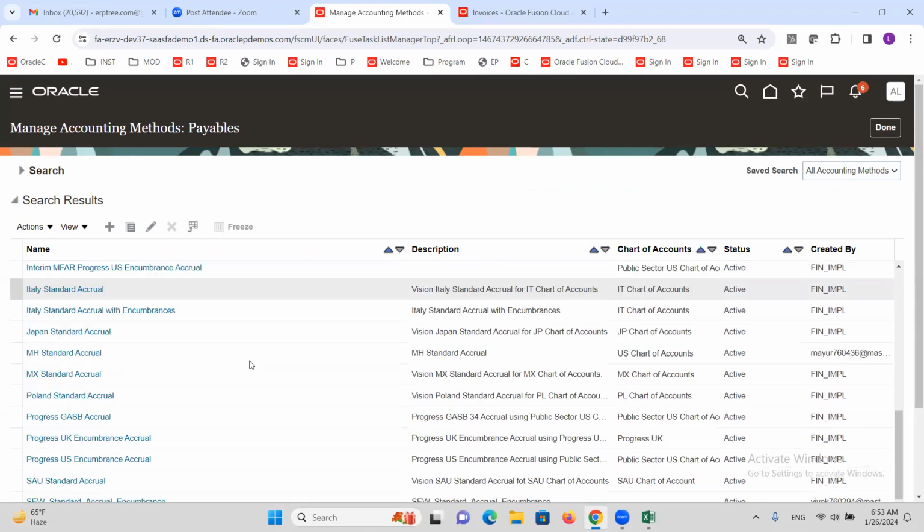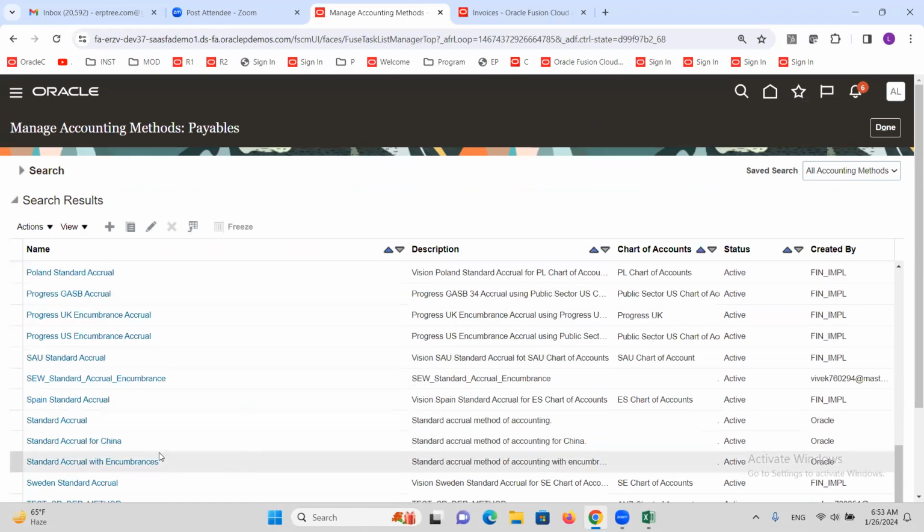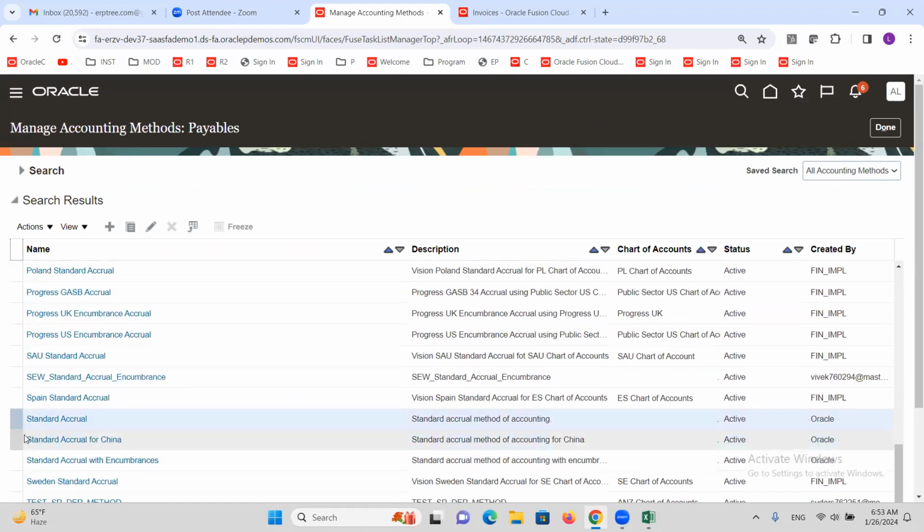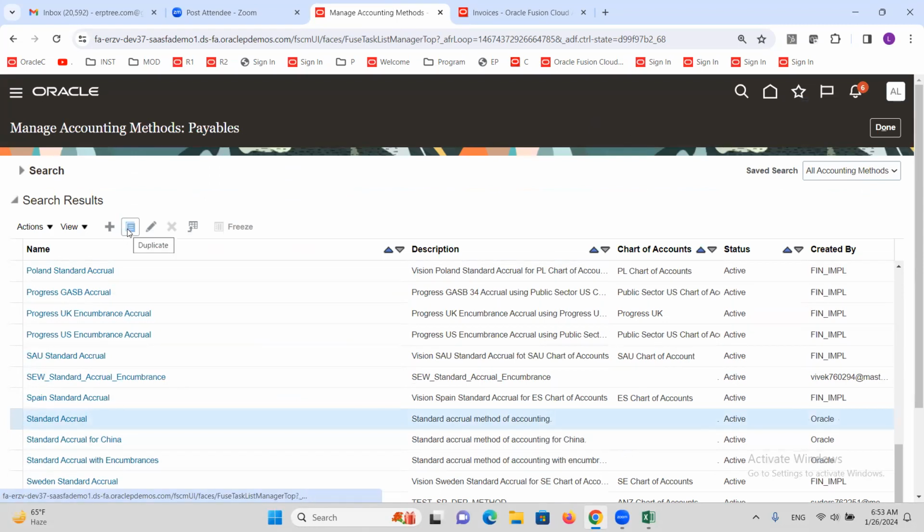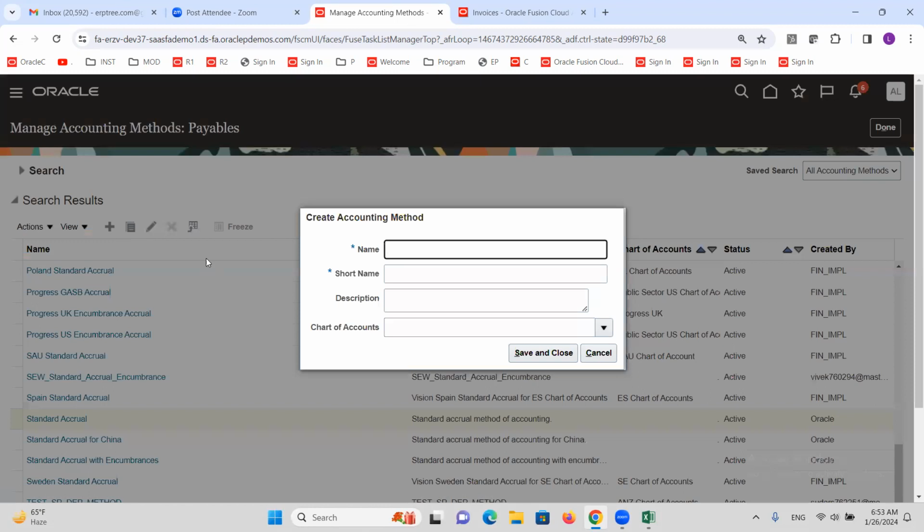So go to seeded one, select standard accrual, click on duplicate. So XX standard accrual.